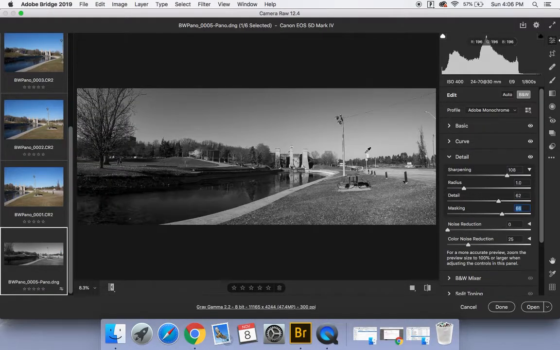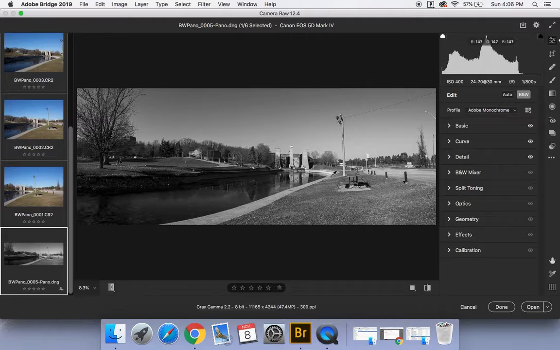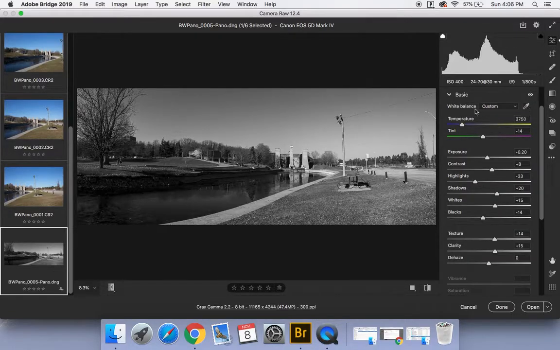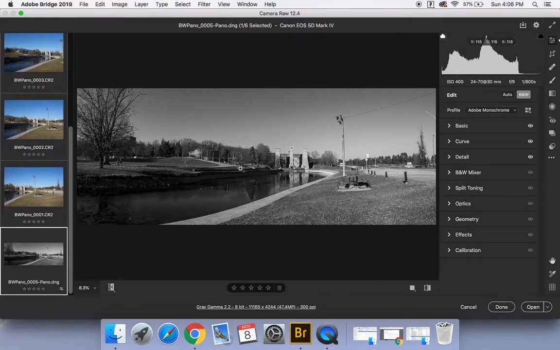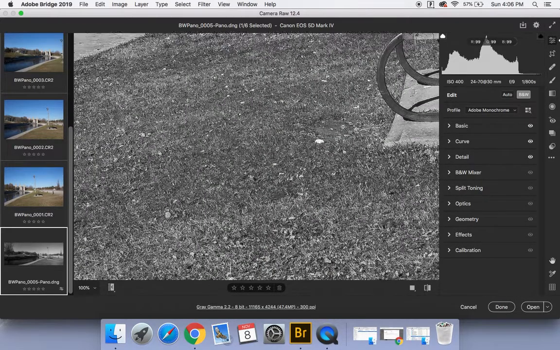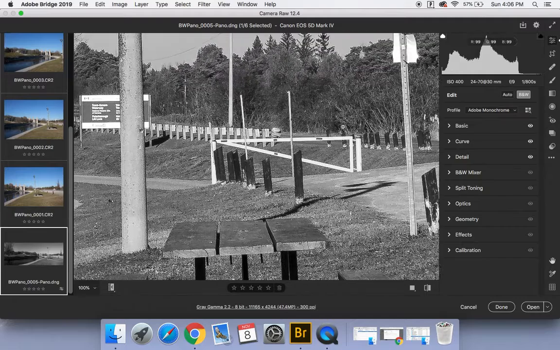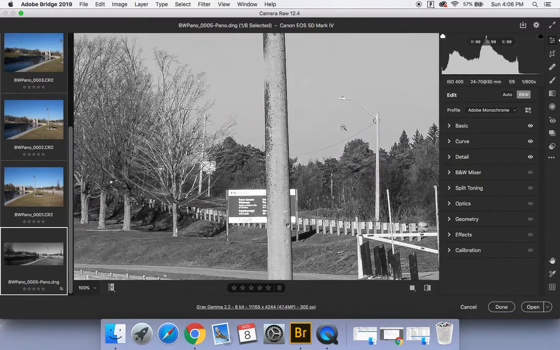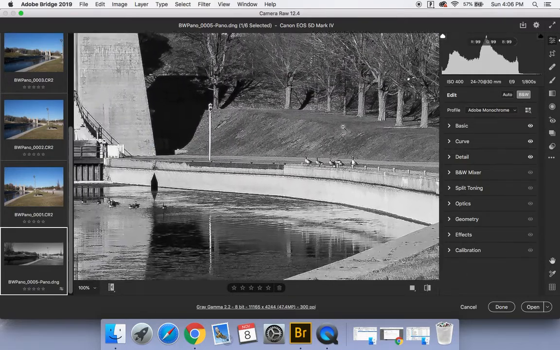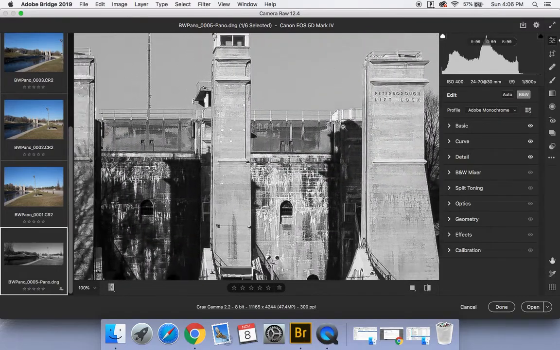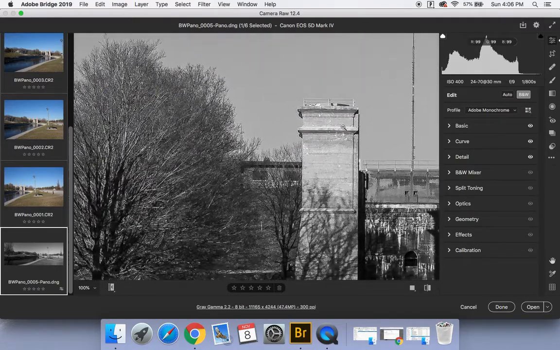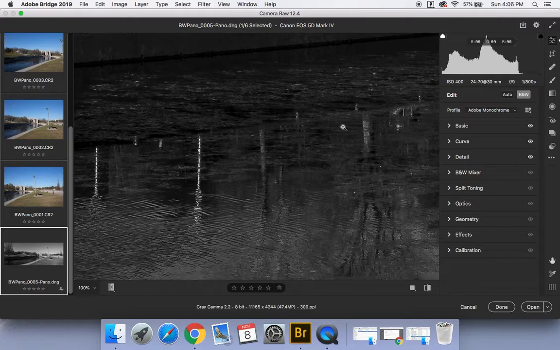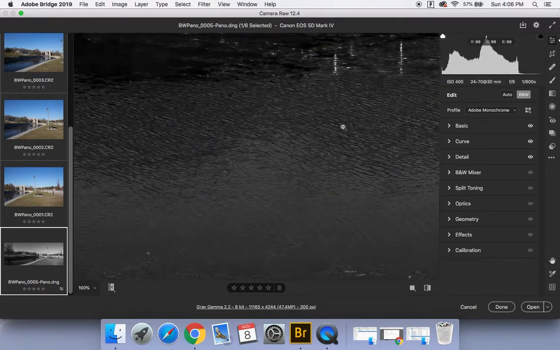Masking, perfect. Now I can see that my mouse is still an eyedropper, so I'm going to go ahead and deselect that. And I just want to move in here and just see, there's really no overwhelming noise in this image that I'm concerned about.